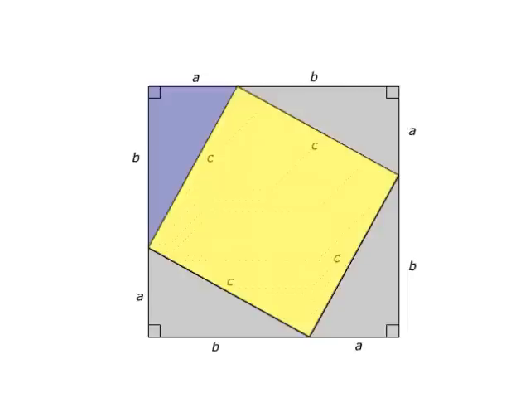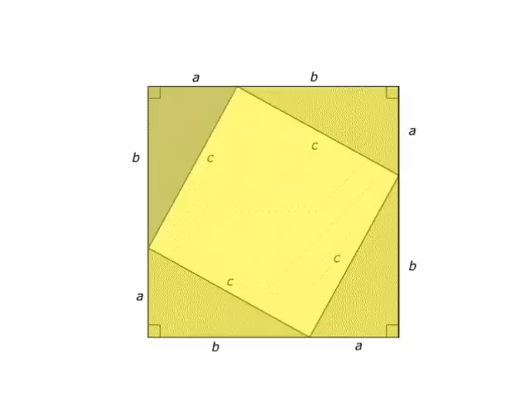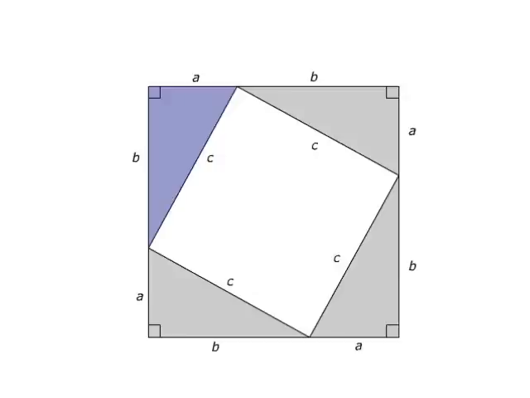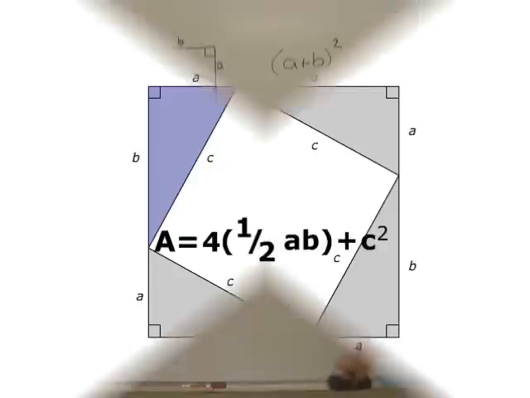Inside of the larger square is a smaller square with sides of length C, which, when added to the four triangles, also give us the area of the large square. We can write an equation for the area of the square two ways, and we will set them equal to each other. The area formula gives us A plus B quantity squared, or we can add up the four triangles together with the square in the center and get four times one-half times A times B plus C squared.